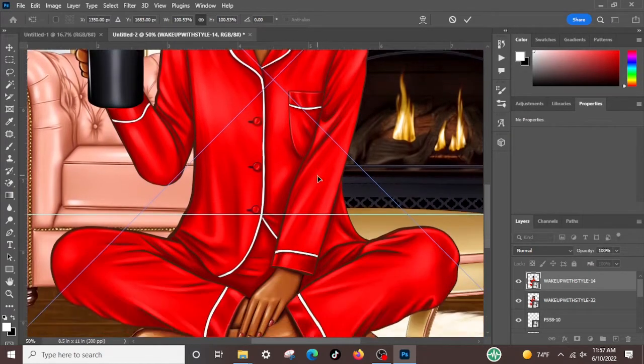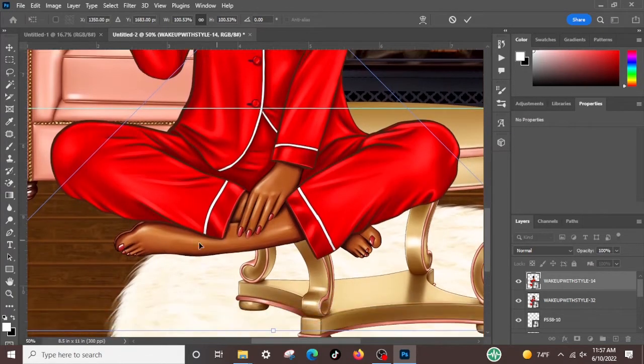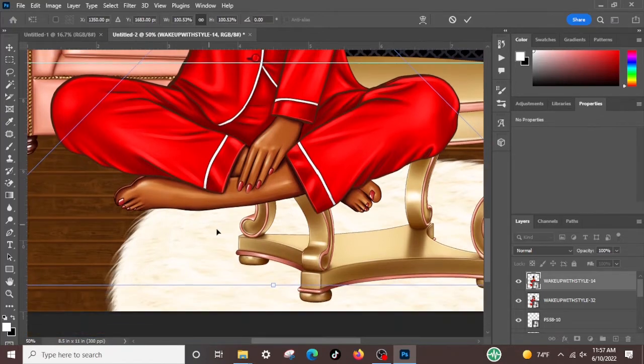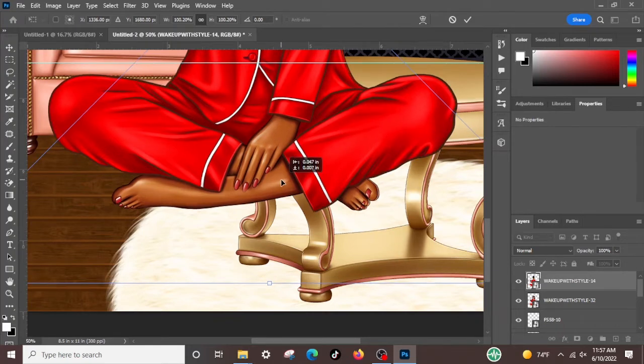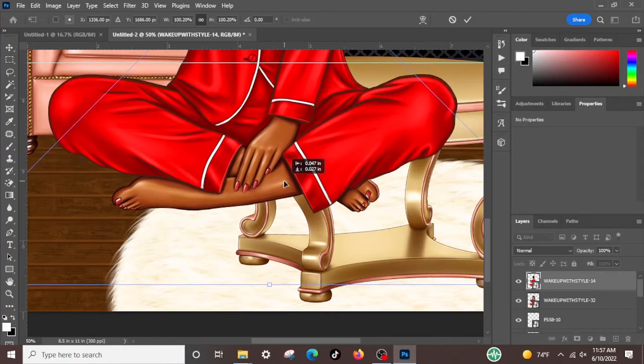I want to make sure again that they're lined up as best as possible. I can still see the two here, but I was just checking to make sure I wasn't losing the image around them. So I'm once again moving it. And I may have it as good as I'm going to get it.